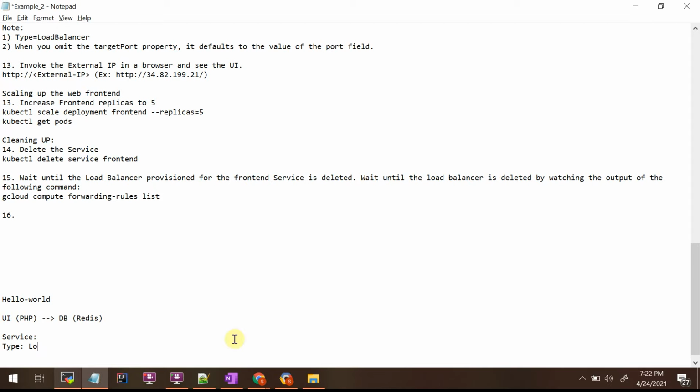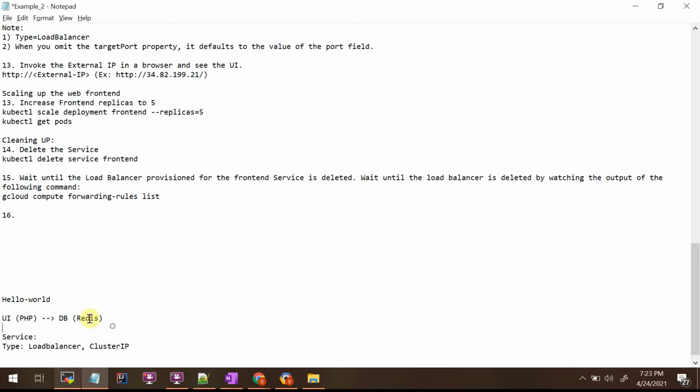If you remember, we discussed the load balancer, and if you don't mention anything, it will come as cluster IP. These are the two types for service. The UI is generally the front of the application, so the UI needs to be accessed from the world. That's why for the UI we have a load balancer service. But the DB generally you will not expose to the outside world, so you need cluster IP in this case.